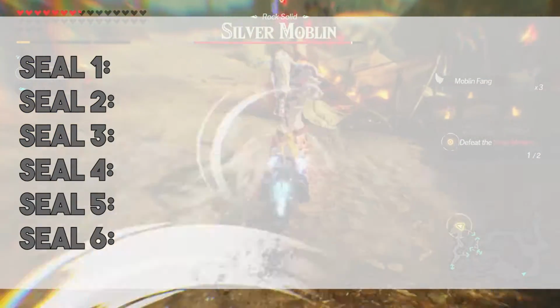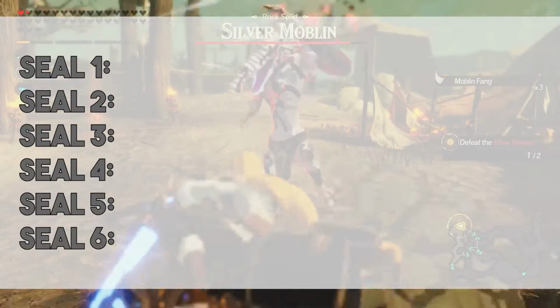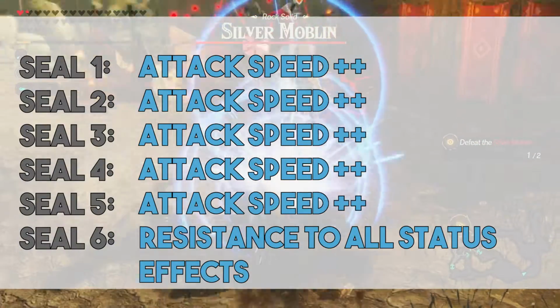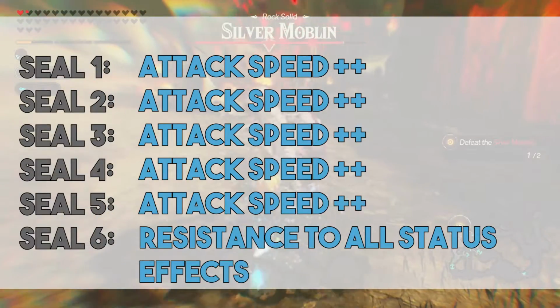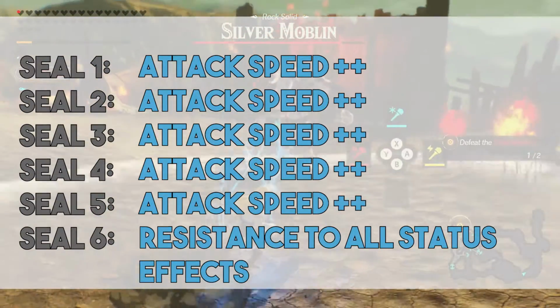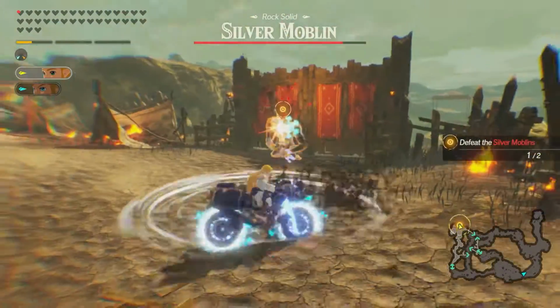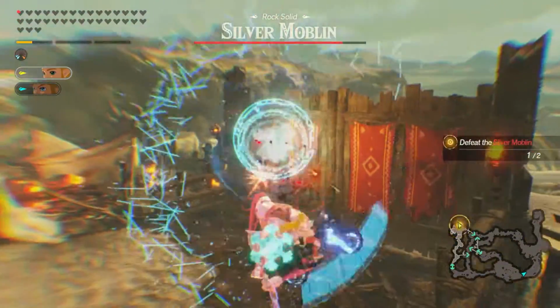A build specific to vicious monster fights would be 40% attack speed, topped off with the resistance to all status effects seal that we get from the Master Cycle Sentinel. Or just keep things simple and just go ham with 48% attack speed.